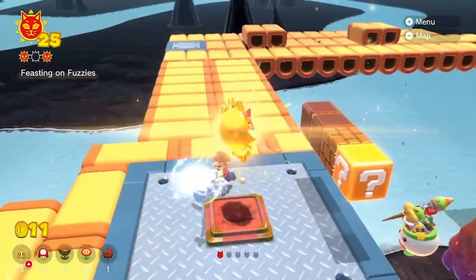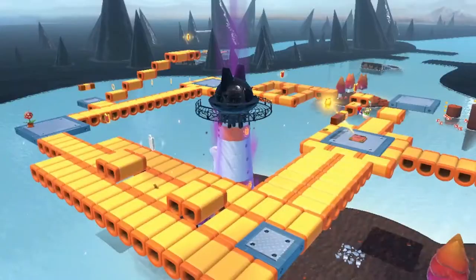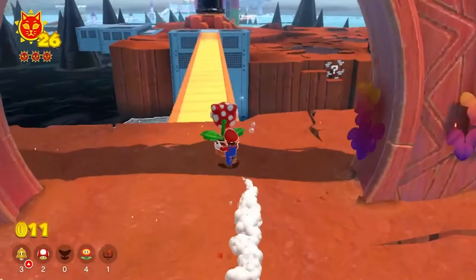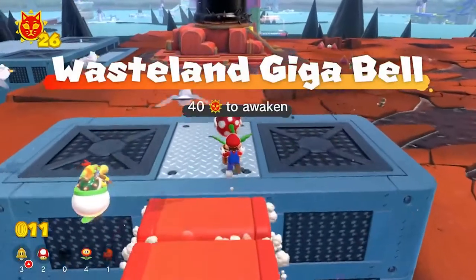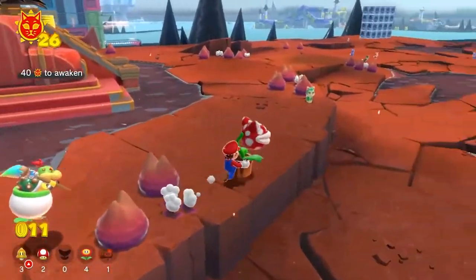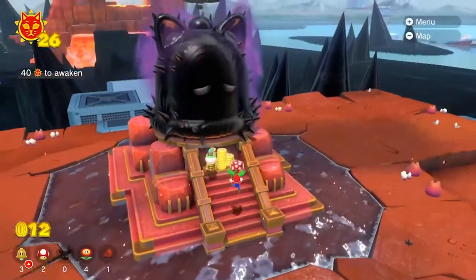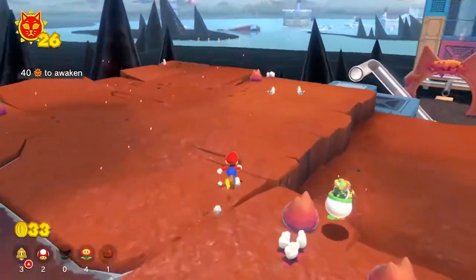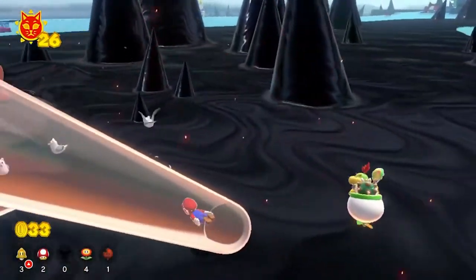Oh, so I can always use the power up. Okay. You know what, piranha plant? Since you ate the other piranha plant, I have some revenge I want to give you. Now let's make it to the top of the Tower of Pipe Paths.